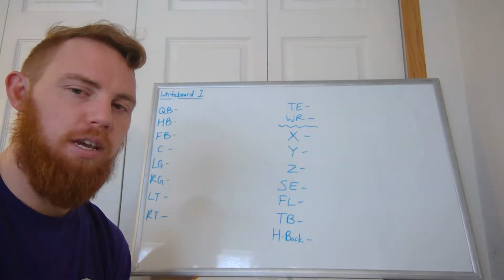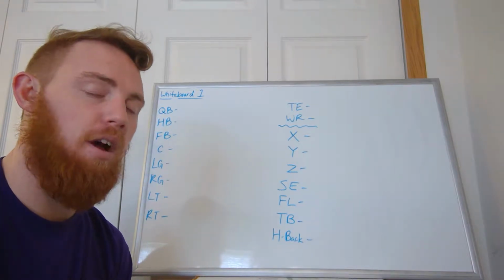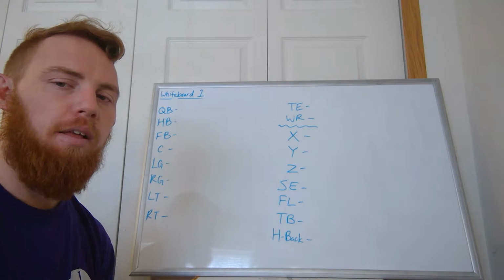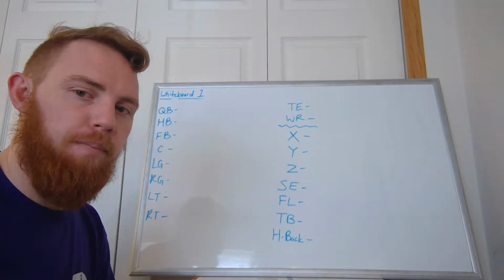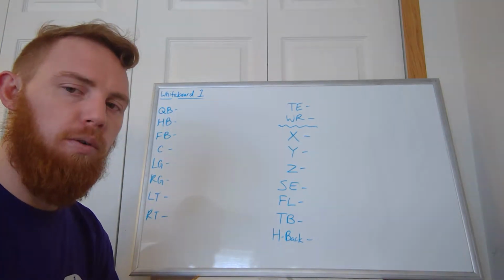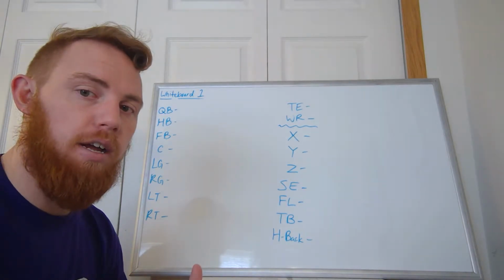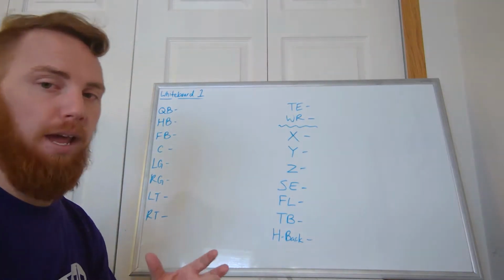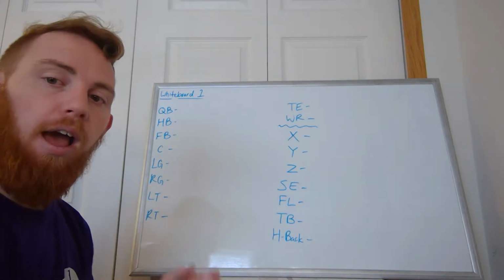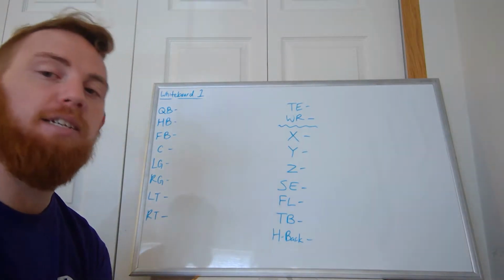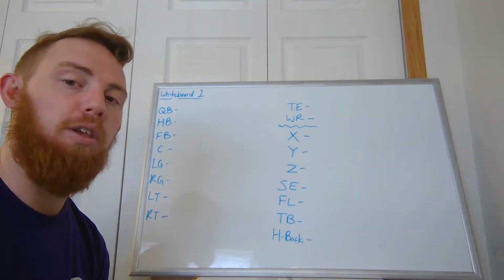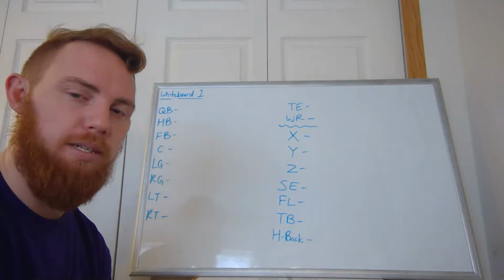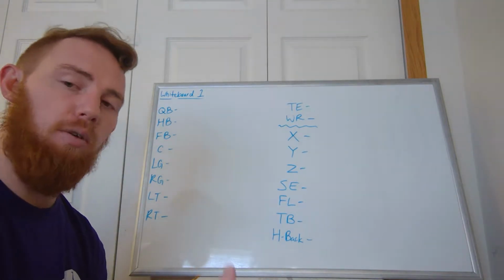Today we're going to be focusing on the positions on the offensive side of the ball in football. Now in football, it's a very conceptual game. It doesn't have the free flow that basketball or soccer does. So everything that you do usually starts on paper, or in this case the whiteboard, and then gets brought to the field for practice and then the game. But you need to be able to know how to write those positions down and to show what those positions will be doing in a play in order to succeed.